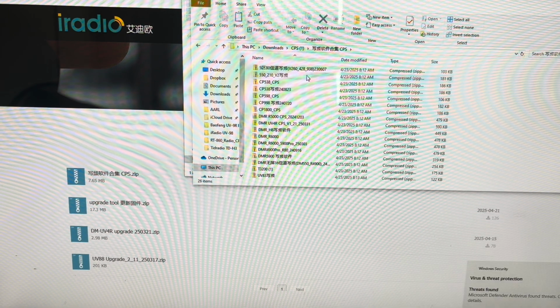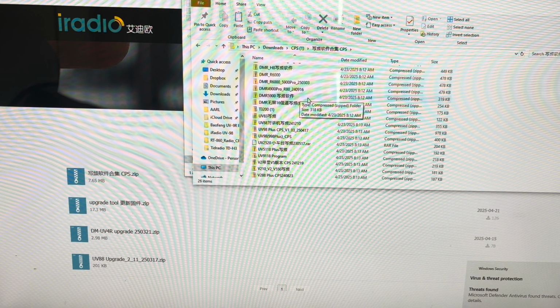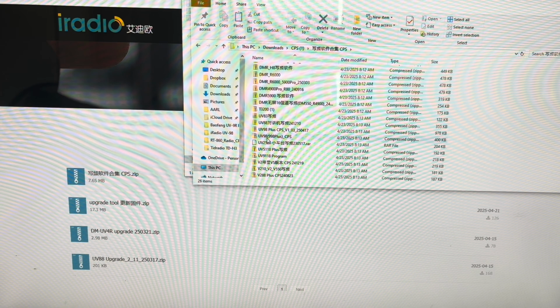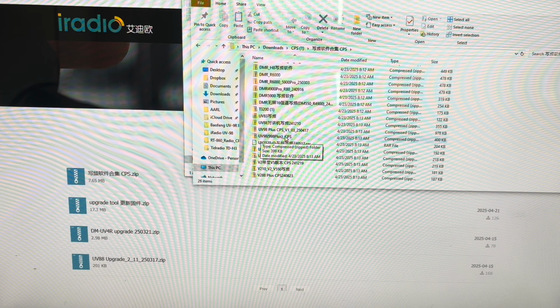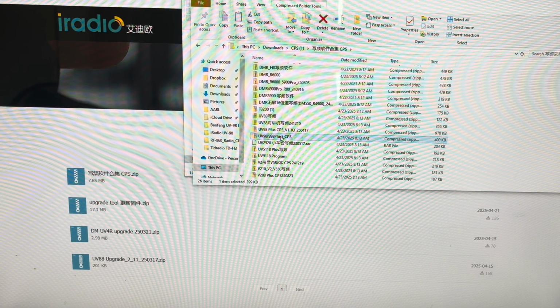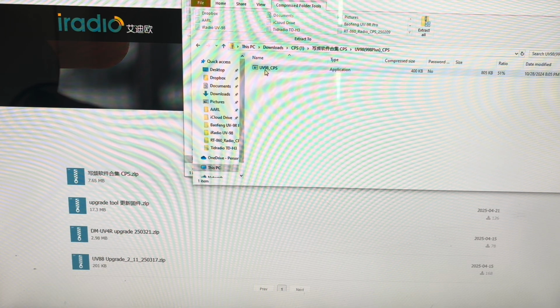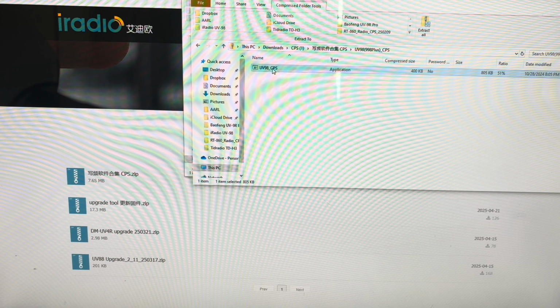Oh, and what you need to do now is go through the list and pick out the particular one for the UV-98, which is right here. It says UV-98 or 998 plus underscore CPS. Double click that. And here you have your UV-98 CPS. I double click that.